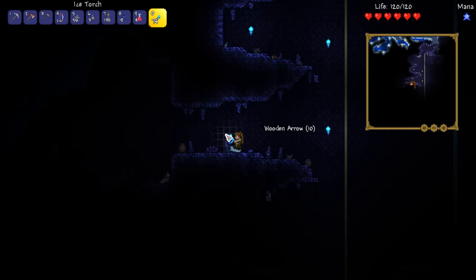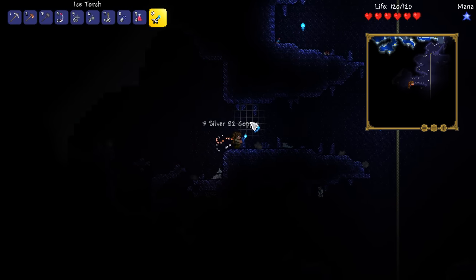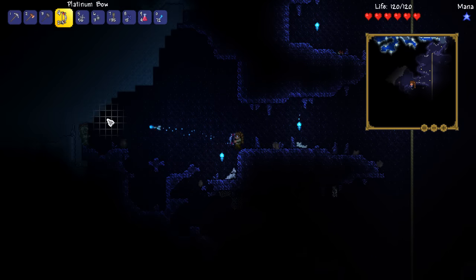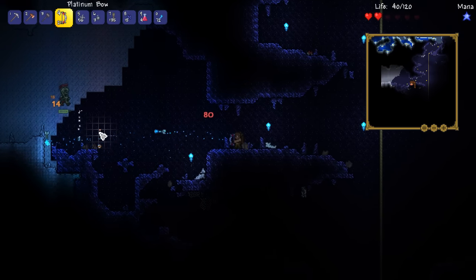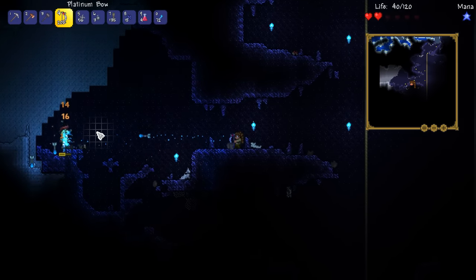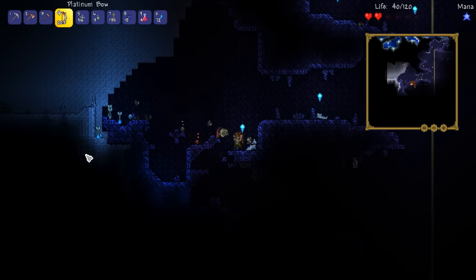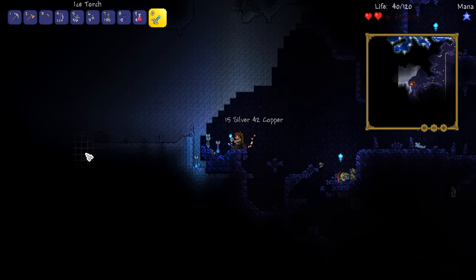Boom. And wooden arrows. Boom. What have we got? Silver. Great. Not really that useful. Oh, geez. Here we go. Go on, then. You want to go? Hey! Whoa! He did 80 damage to me? What the hell? Yo! That's ridiculous.